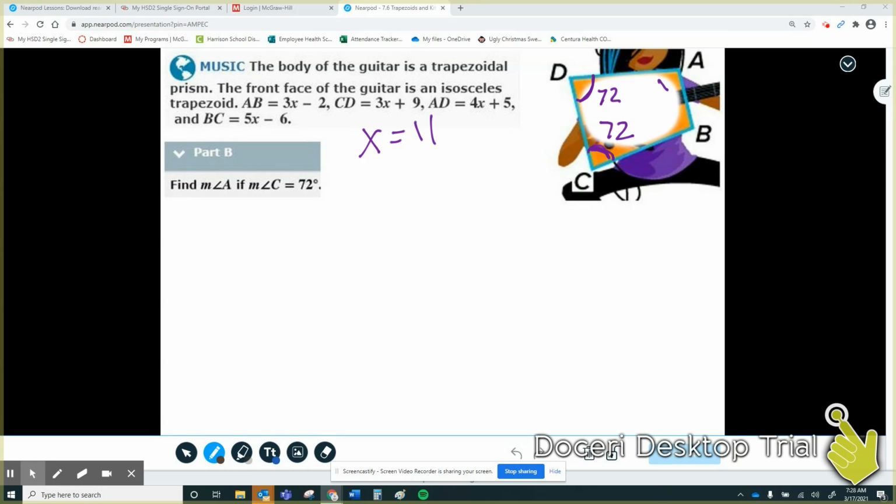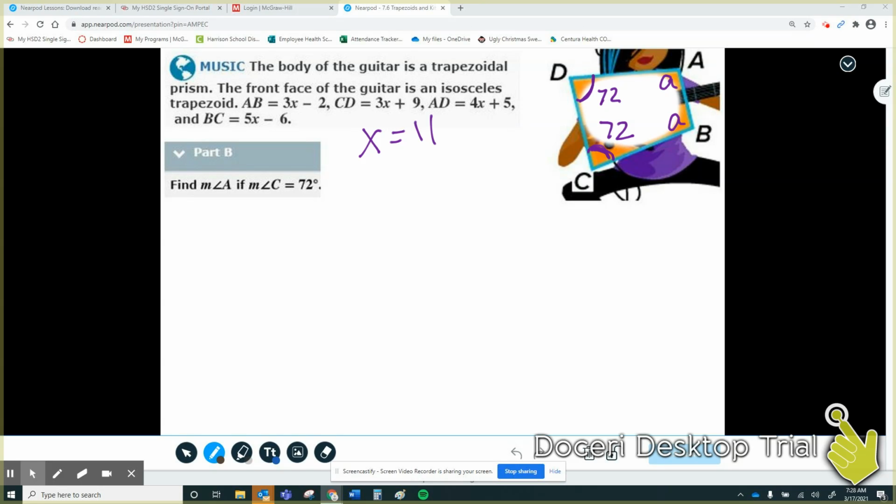But that being said, I don't know what they are, so I'm going to put, I already used the letter X. Let's use the letter Z. No, I don't like throwing Z's. Let's use A. I don't know what those angles are, but I know that they'll be the same.